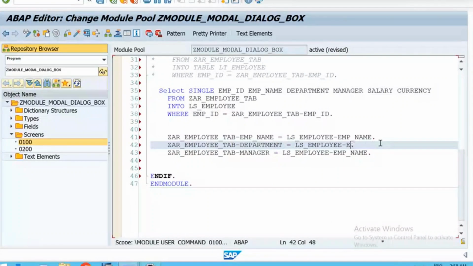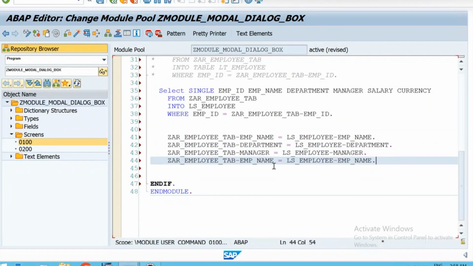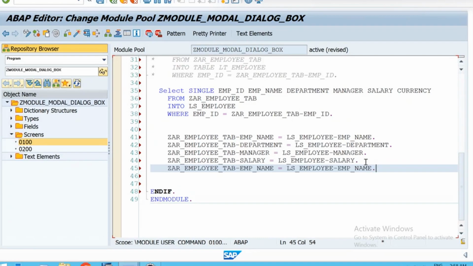So here we can go for department and manager, salary, currency.